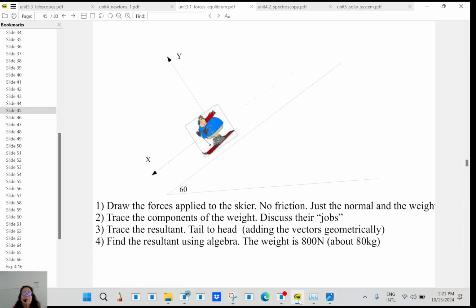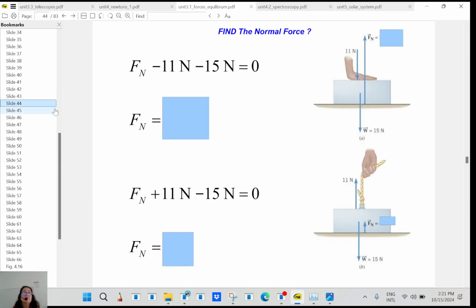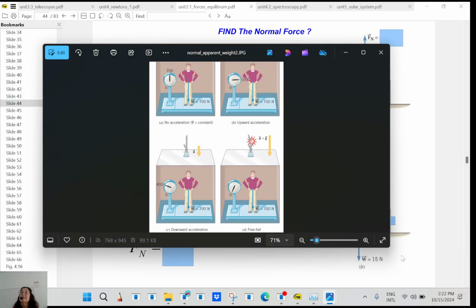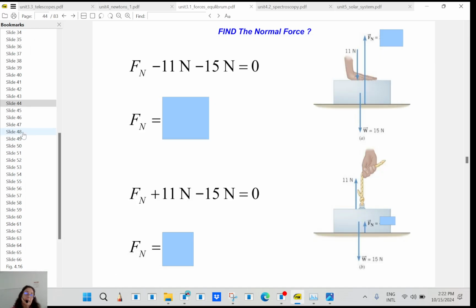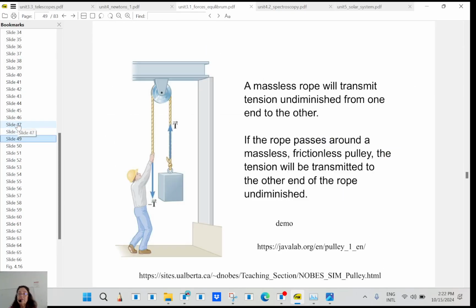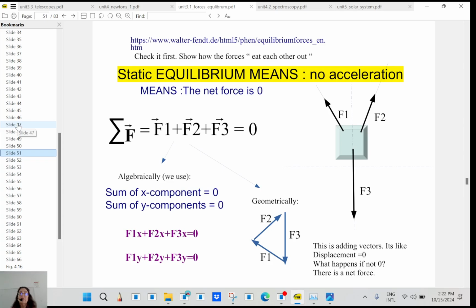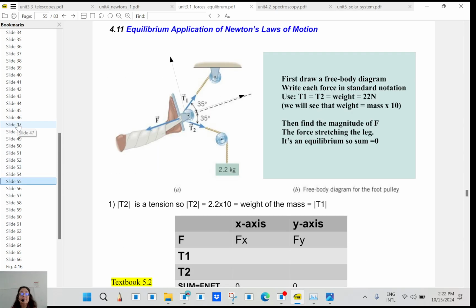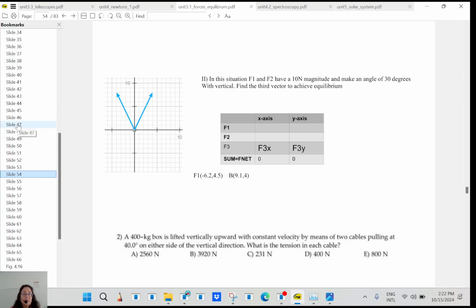So you cannot say that the normal force trying to break the object at rest is not necessarily true because of the elevator. Right? So in that case, you see it's accelerating up, but it's not at rest. Okay, so we did all that. So if you missed the Zoom, I hope that you all catch up. Okay, did we do this one? Okay, let's do this one.